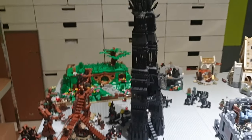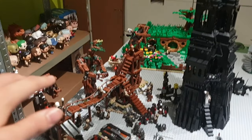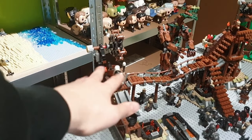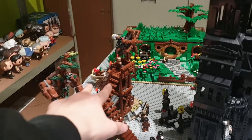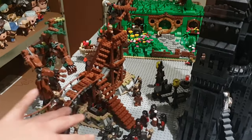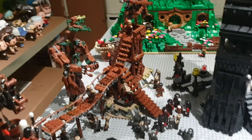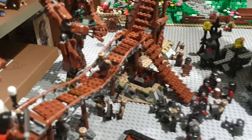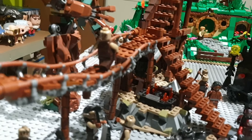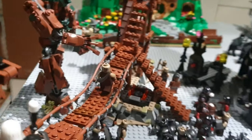We've covered a lot of sets already, and now we're going into the pits of Isengard. I got my original Orc Forge — just the original set without modifications — and next to it I raised a second set to make it a bit larger, adding a lot of stairs. It's pretty sturdy. I also added a little bridge with some bendable pieces — a pretty amazing bridge that I'm really proud of.